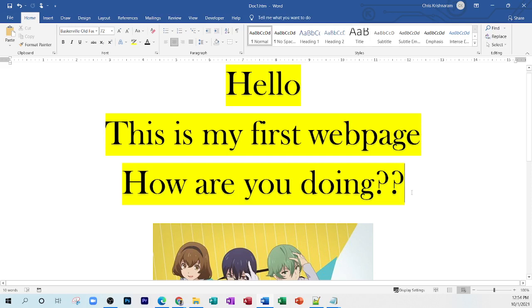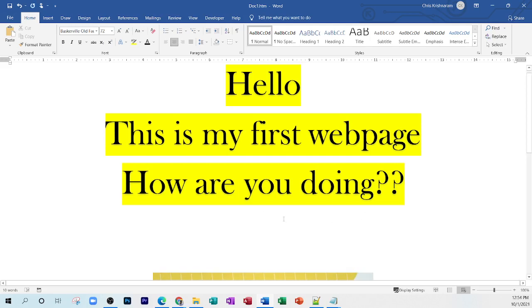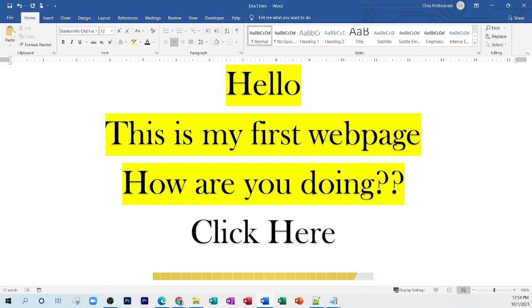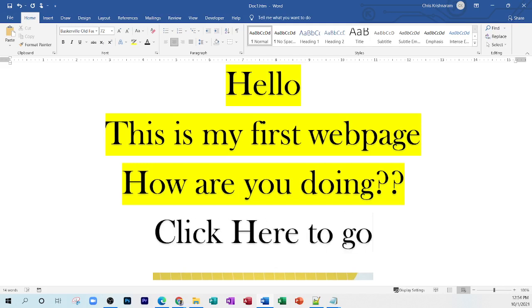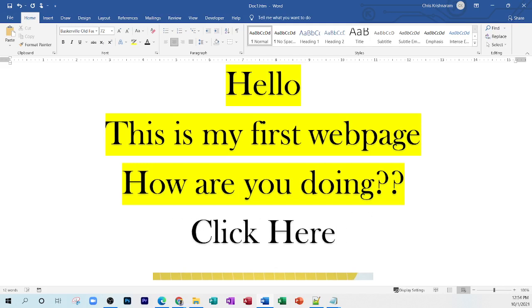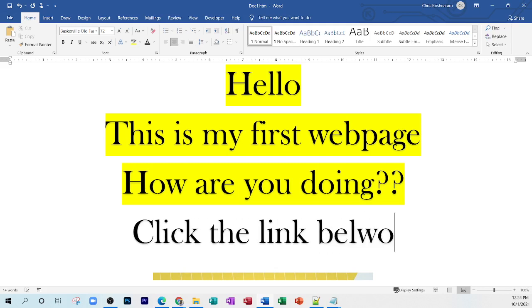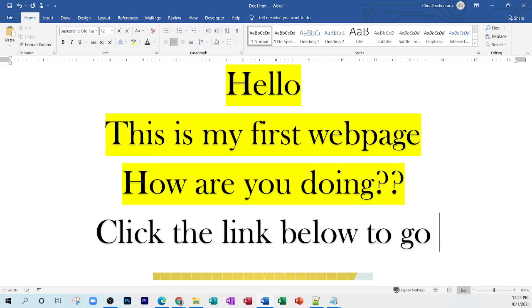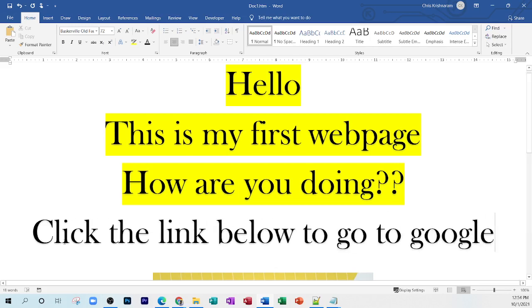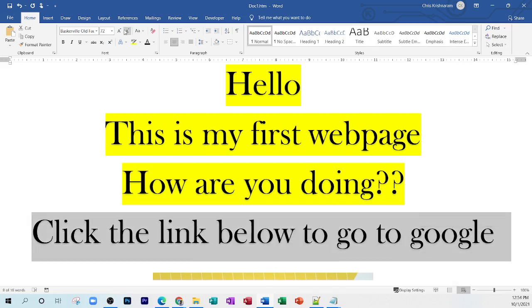Say for instance you want to create a hyperlink. You type, click the link below to go to Google. That's what you learned last week, how to create hyperlinks. Make this a little smaller.